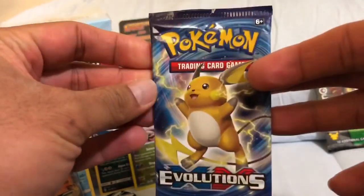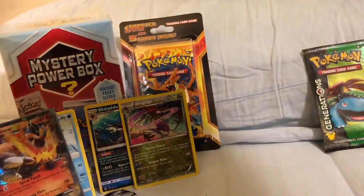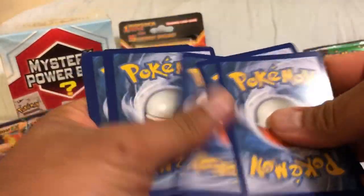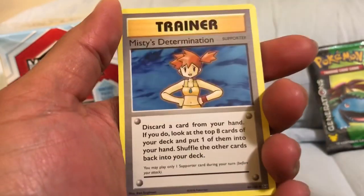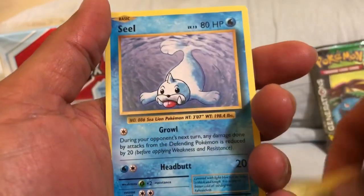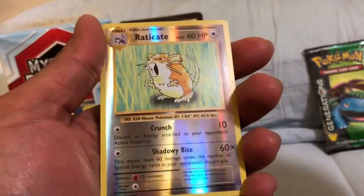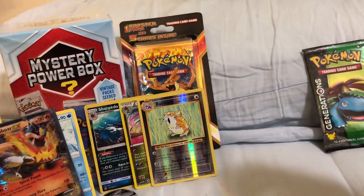Second to last, we got the Raichu XY Evolutions pack. Let's see if we can pull that Charizard card — whether it's the full art, the regular holographic Charizard, the reverse holo Charizard, or even a Break card, that would be awesome. There's the code card. Starting off we have Haunter, a Blastoise Spirit Link, my favorite Pokémon Trainer — Misty's Determination. We got Voltorb, Poliwag, Gastly, Magnemite, Seel, and a reverse holo rare Raticate — pulled this one plenty of times in the past, but still a good pull. And a Starmie non-hollow rare. Not bad at all.